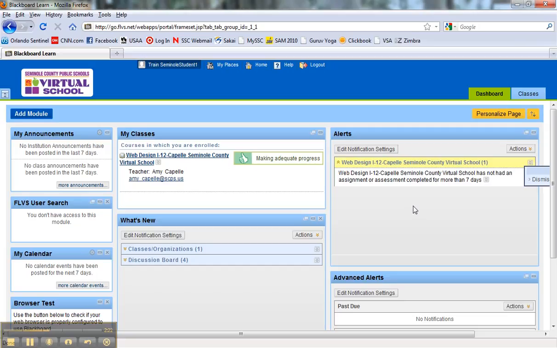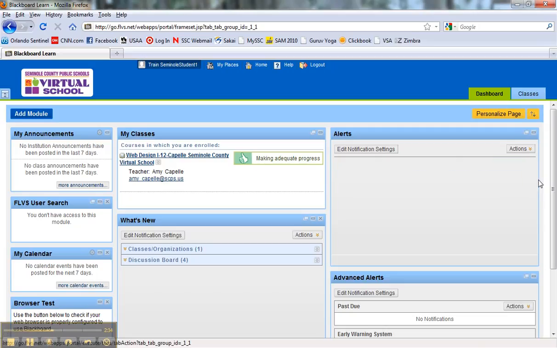and see what's going on. It might be a little notification that you haven't turned any work in the last week, so it's a nice place to get a little visual reminder of what's going on. So go ahead and check your alerts too when you first sign in. I can dismiss that one because I've read it. But this is kind of your home page for when you first sign in.